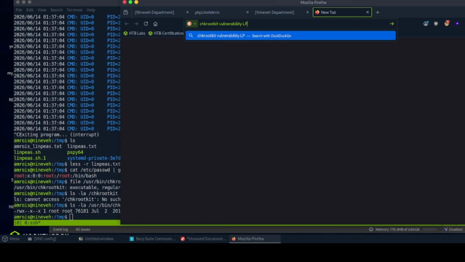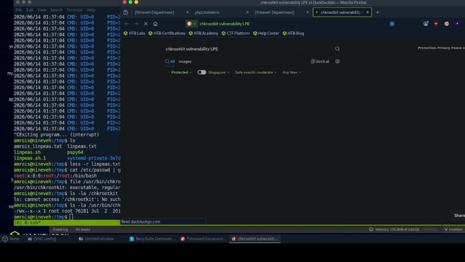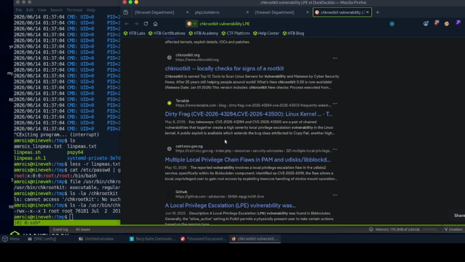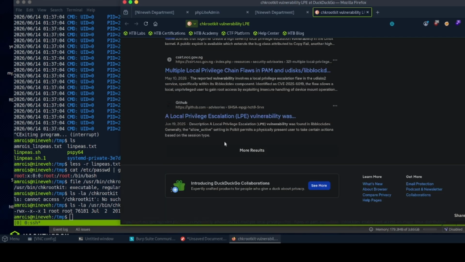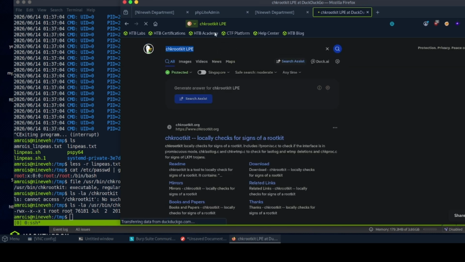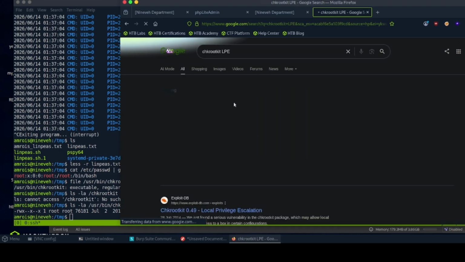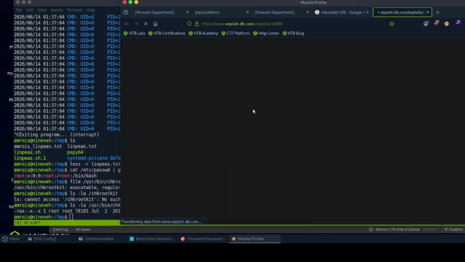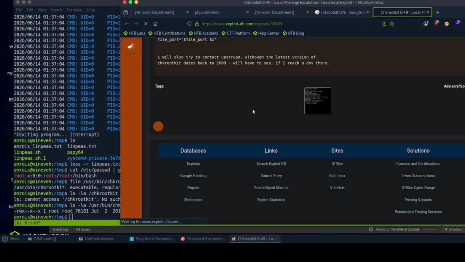I think LPE should be the one that we're looking for. It says there is a local privilege escalation like this in ExploitDB. We can try using this.